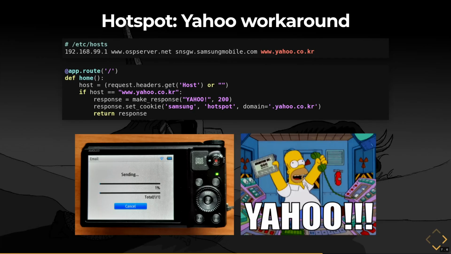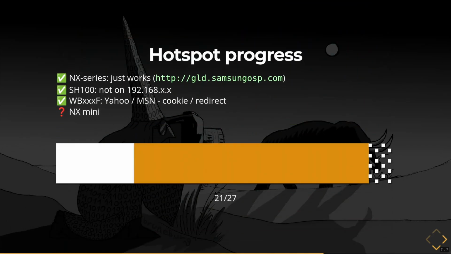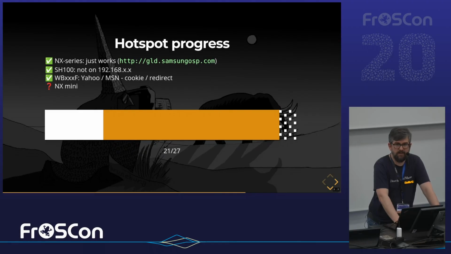Now, there were different variants of that. Some were using Yahoo, some were using MSN, some were expecting only the cookie, others were expecting the redirect. And all of the cameras are sending the same request. So there is no model number, no version number, nothing to discern the request. So the solution was to just alternate between the redirect and the cookie response. And the camera will just poll the site in the background every 10 seconds. So you will get this weird screen, do not enter credit card information, for 10 seconds until the camera requests again. And then it will pass the detection because the second response is correct.